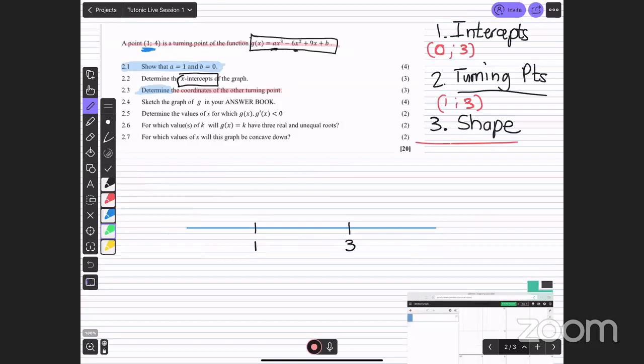We want the shape. The shape. Does the original equation tell me the shape? No, the derivative does. So I'm gonna put it in the derivative equation. Right. So we said our derivative is 3x squared minus 12x plus 9, right? So when we sub in naught, what do we get? 9. Which is positive.